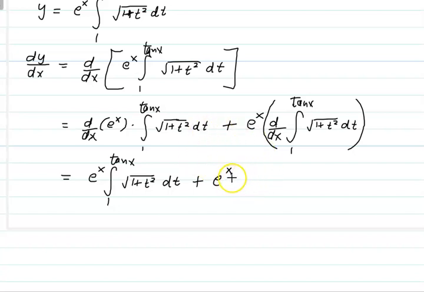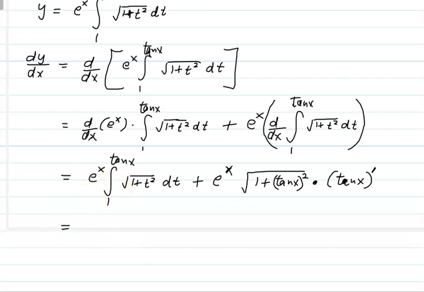So the second fundamental theorem says, as we solved in the previous video, we just replace the variable t with the given upper bound. So t squared gets replaced with 10x squared, times the derivative of the upper bound, which is written along with it. So the derivative of 10x is written along with it. So here we apply the second fundamental theorem.